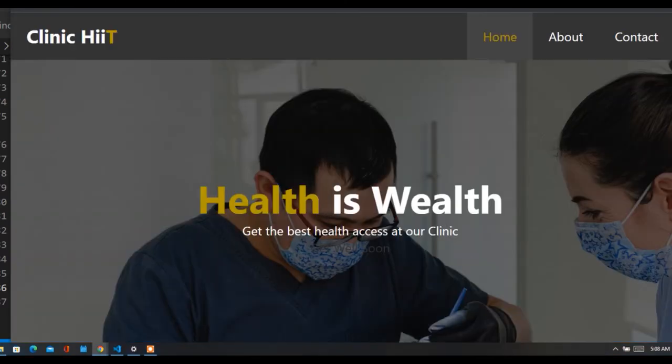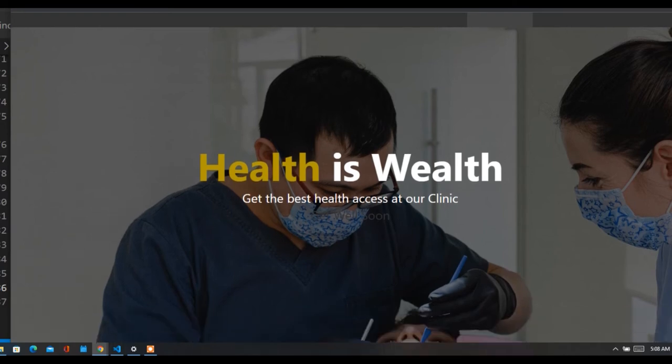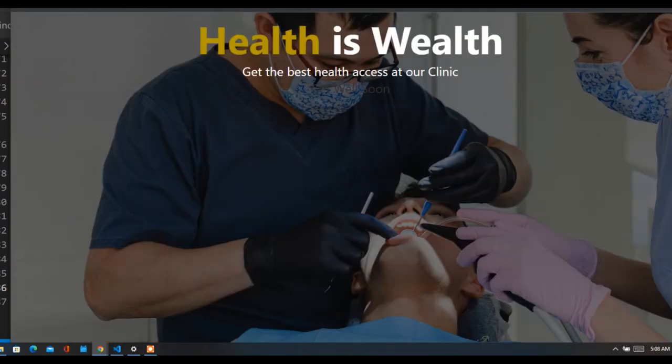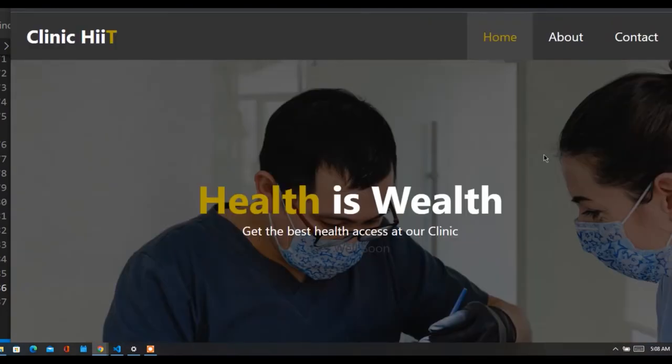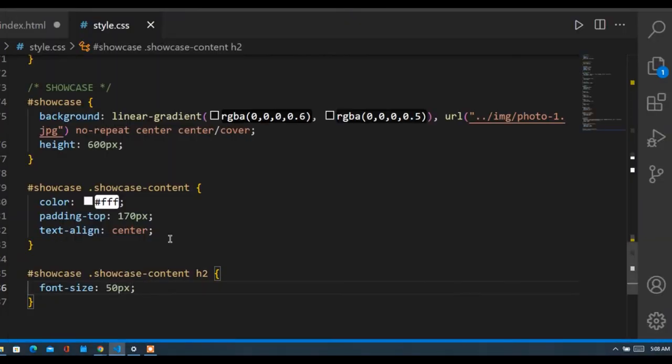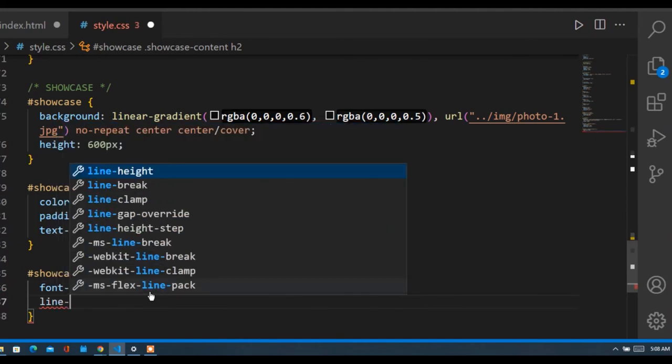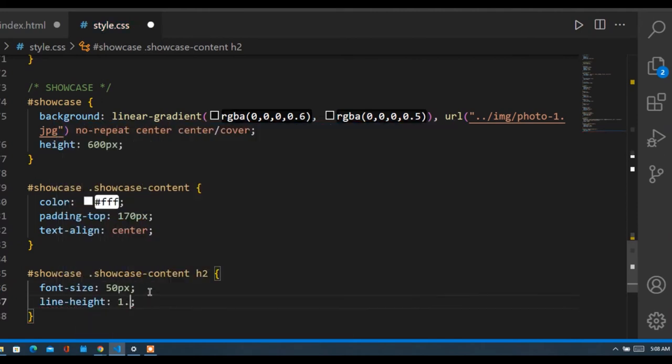And I'm liking this design. I'm seriously liking this design. So let's continue, guys. So the next thing is I'll just give my h2 a line height of, let's say, 1.1 ems.